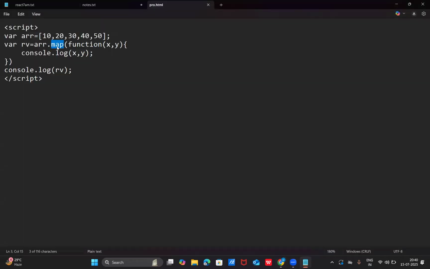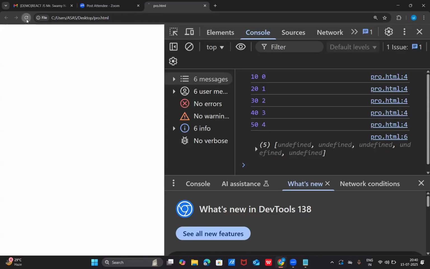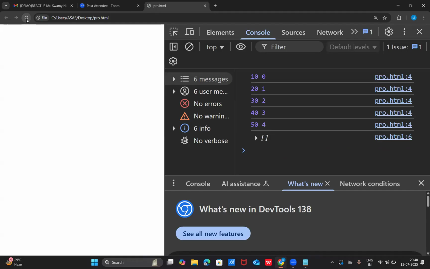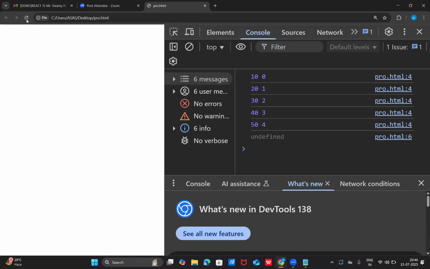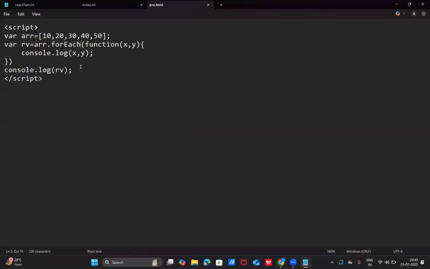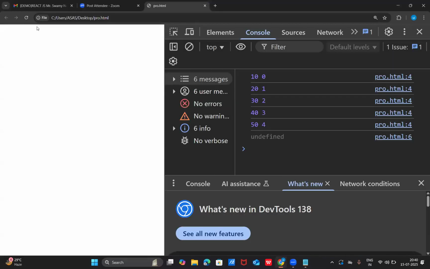Even if I take filter, same output, right? Refresh, same output you got. Even if I take forEach, same output. Don't think about the last console.log line.